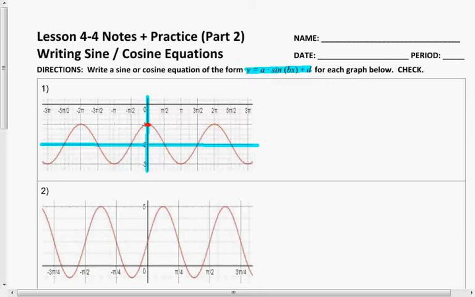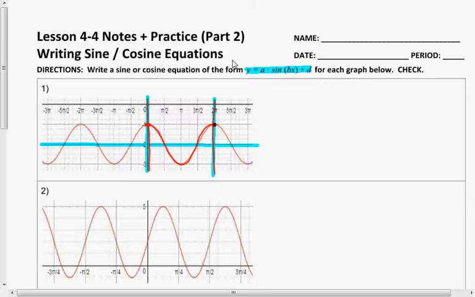So if I'm at a maximum, then where I should stop is right there, at a maximum again. All right, and what that does for me is allow me to divide this graph up. This is my graph right here. It begins at 0 right here. It ends at 2 pi right there.